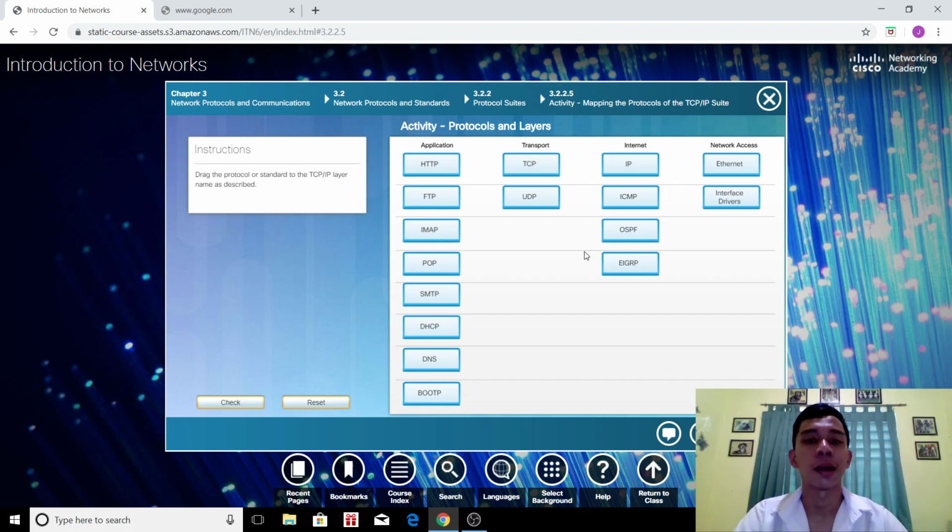TFTP, a simple connectionless file transfer protocol. Then HTTP, sets of rules for exchanging text, graphics, images, sounds, video, and other multimedia files on the World Wide Web.